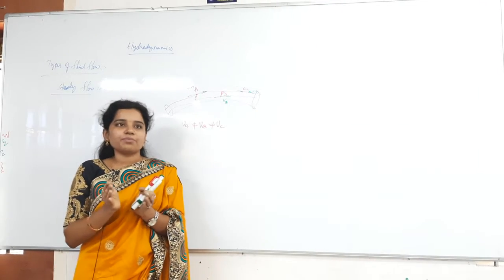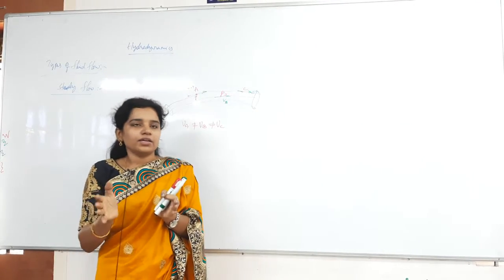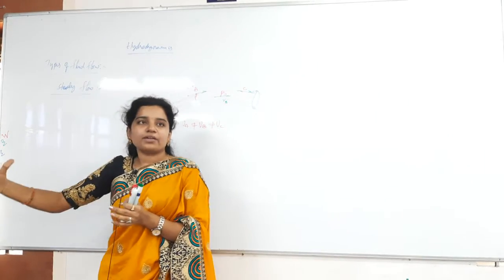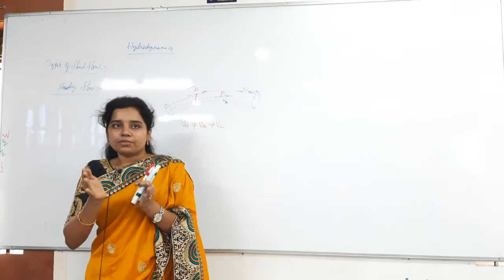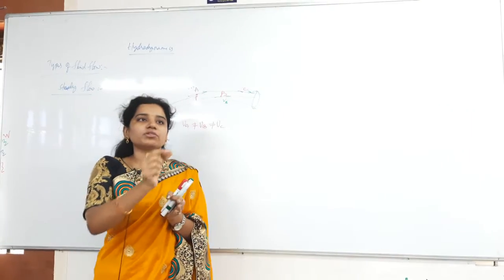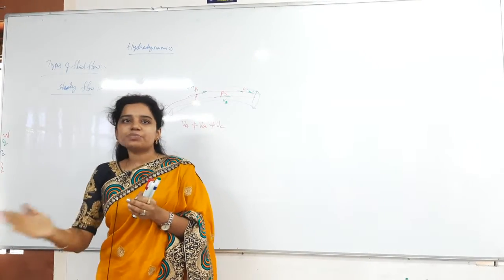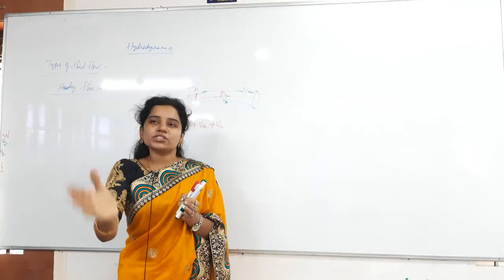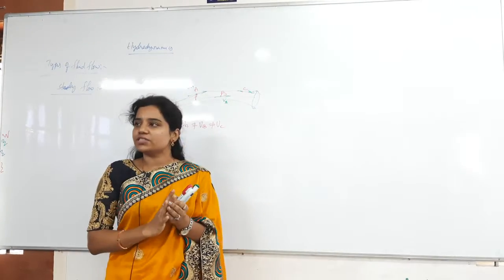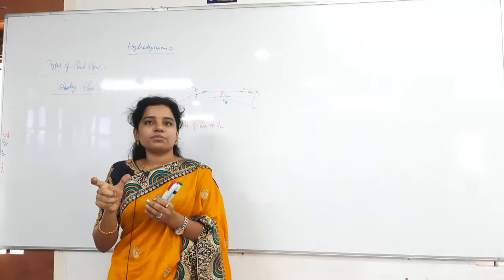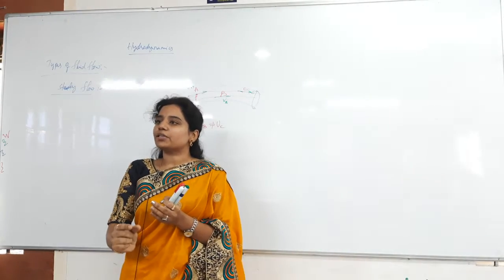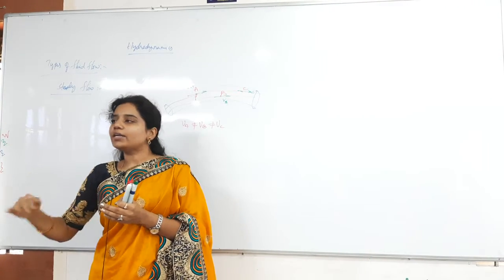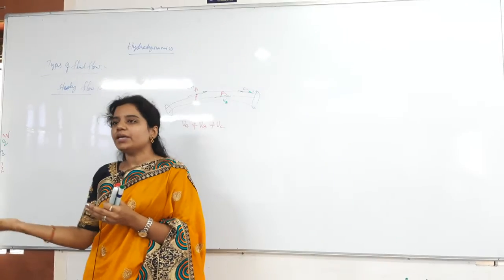Understand or not? For example, if I make an entry, only one person can enter at a time. Up to there, whatever velocity you come with, but exactly at that hole you have to cross with a certain velocity only. The next person will cross with the same velocity. The next person will cross with the same velocity. Once you cross that door, what happens? Your velocity changes. You are understanding what steady flow means? Steady flow means at any particular point, all the fluid particles will have the same velocity. If I take another point, it will be different.